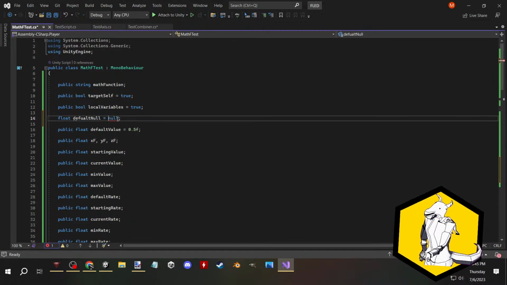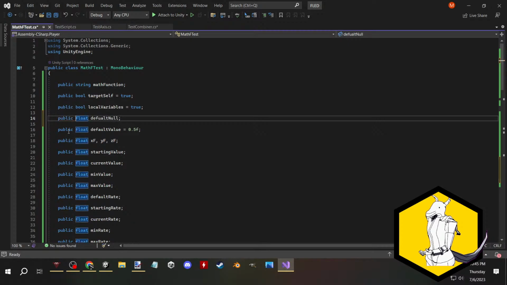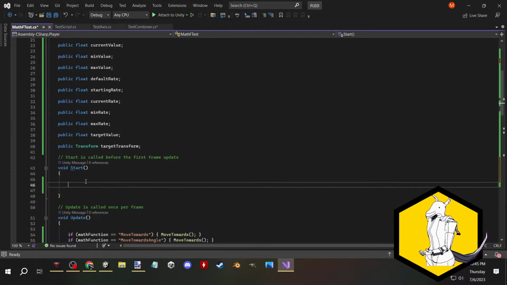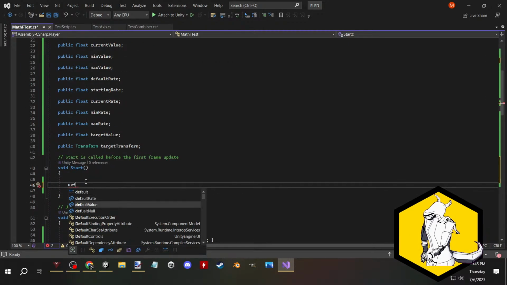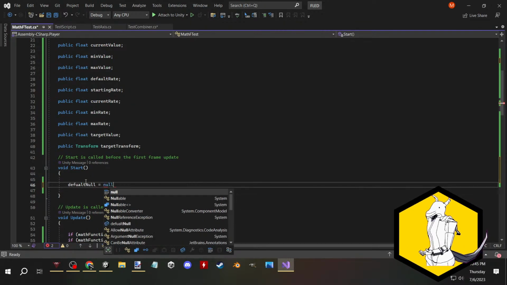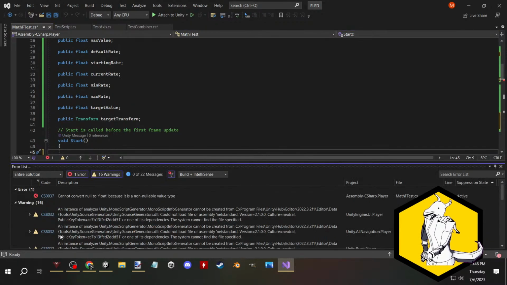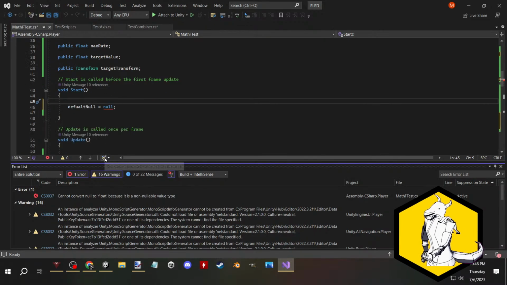Do I have to declare it and then make it null? We'll try that. So default null, default null equal null. Cannot null the float because it is a non-nullable value.